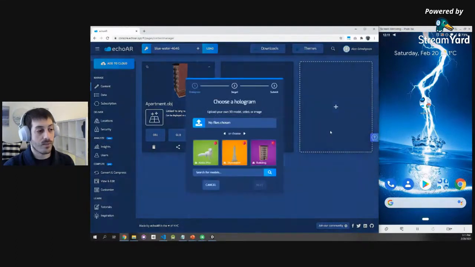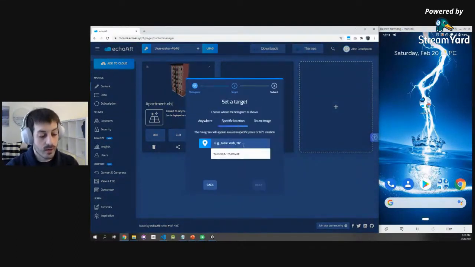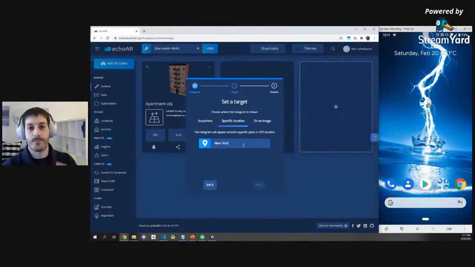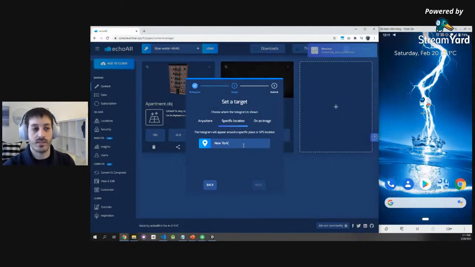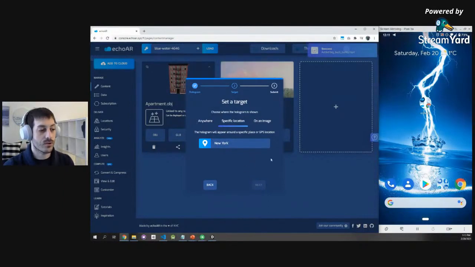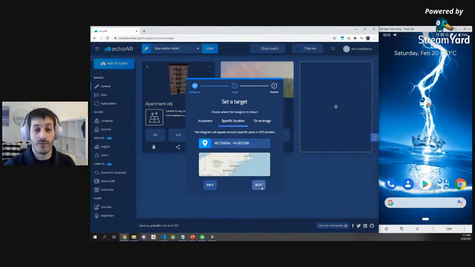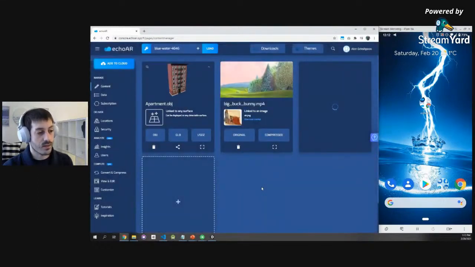Another thing you can do is upload content in a specific location. So let's throw in this 3D model in New York. This means that you can build applications. Let's say if you open an application in New York, you're going to see the Empire State Building, but if you open it in San Francisco, you're going to see the Golden Gate Bridge. So have location-aware Pokemon Go style experiences. Let's give that a sec to upload as well.